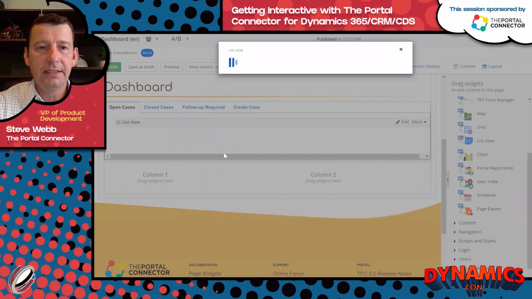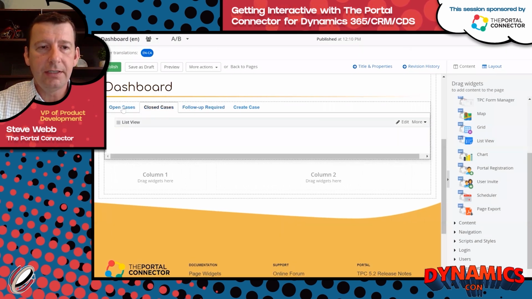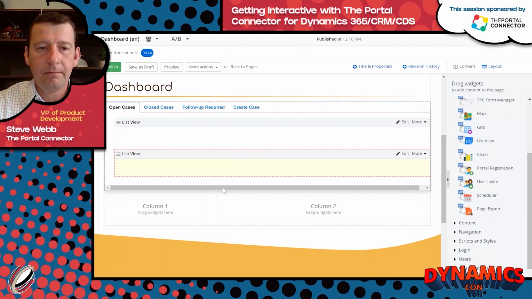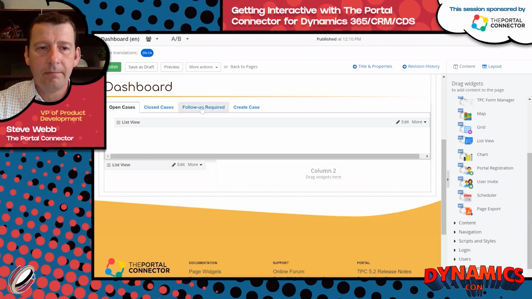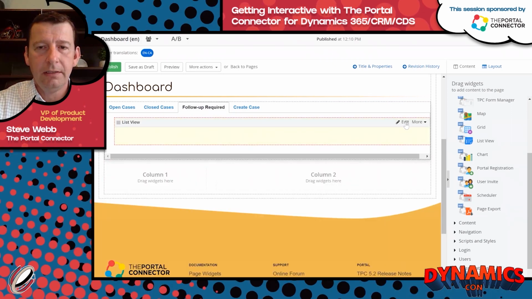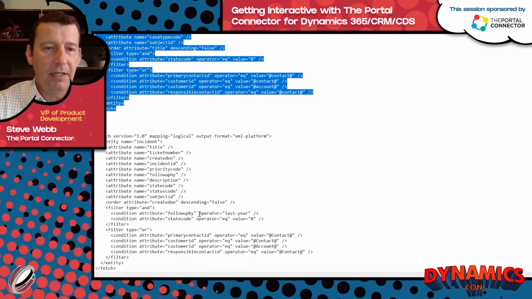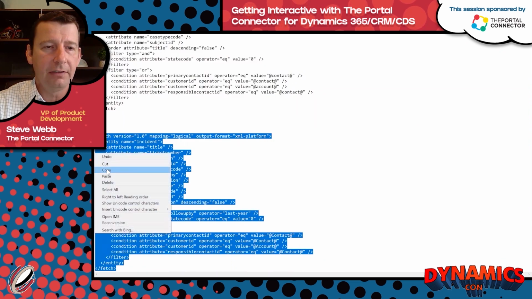True. Let's click on save. And then finally, we have the required for follow-up. What I'm going to do is just take another copy of this one here and pop that inside there. And click on edit. I have some other special fetch already defined here, basically just showing anything that hasn't been followed up in over a year. So I'm going to copy that.